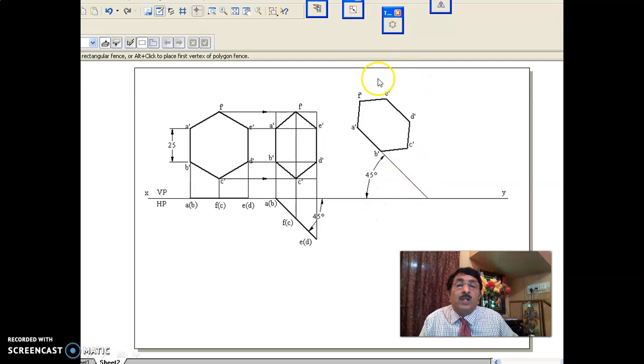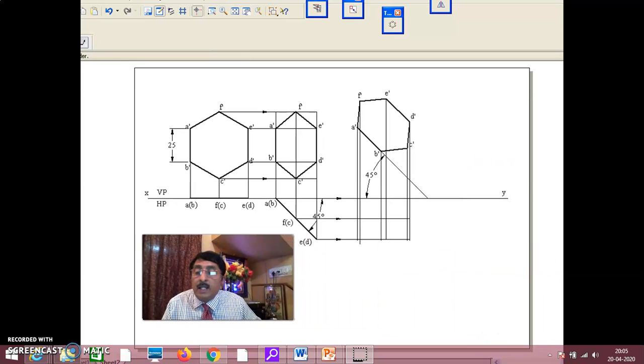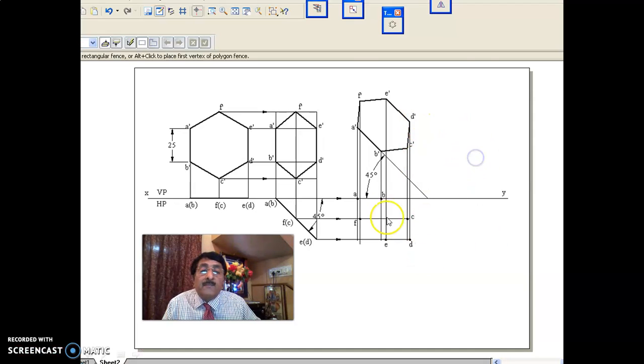Now, when you are looking from the top, how it appears in the top view has to be written. Take the projectors down and obtain all the points A, B, C and F, and A and D, and join all this. In that way, you are able to get one top view for this particular problem. This is problem 43 in the VTU textbook, and you should know to this level.